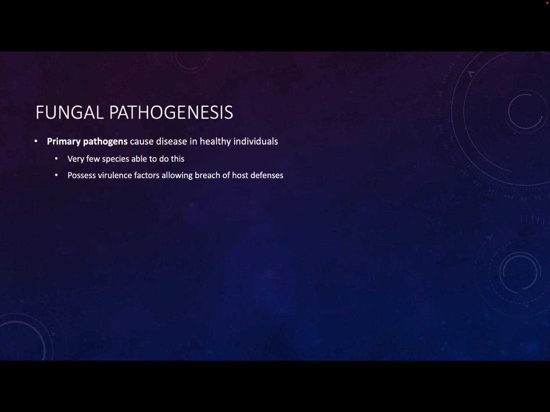So there are very few species that are able to be what we call primary pathogens. They can infect a healthy host and make them very sick. Generally, they will possess specific virulence factors that allow them to do this. When we get to the systemic fungi, we'll talk about how they do that.